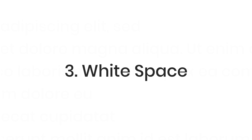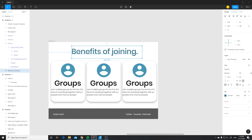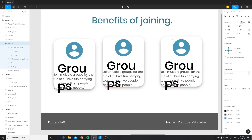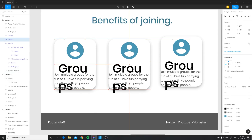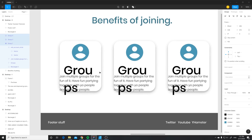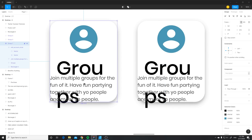Number three on the list is gonna be white space. White space is extremely important to give your design a bit of room to breathe, because having too much information on your screen is gonna be way harder for your viewers to read. Rather than cramming as much information on screen as possible, clear it up and organize it — make your text smaller, just have more white space. So let's clean everything up, just have one text here, make this even smaller just to have more space. These are way too big and too close to each other, let's make these smaller and have more white space going on.